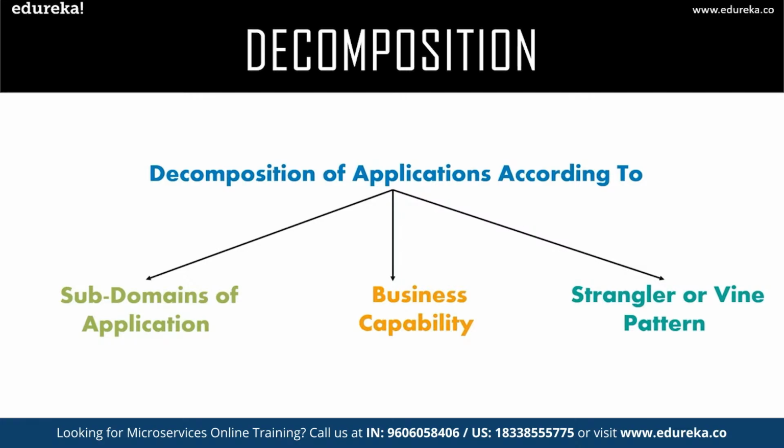So when this pattern is applied to a web application, a call goes back and forth to each URI call and a service is broken down into different domains. These domains are then hosted by separate services, right? According to the strangler pattern, two separate applications will live side by side in the same URI space and one domain will be taken into account at an instance of time. Eventually, the new refactored application wraps around, or you can say strangles or replaces, the original application until you can shut down the monolithic application, right? So guys, that was about the strangler pattern, and I hope you've understood what the decomposition pattern is, right?